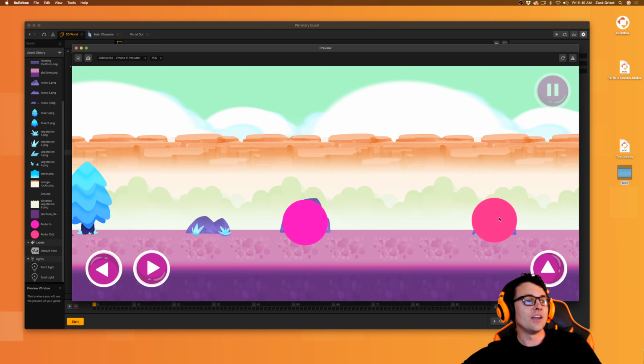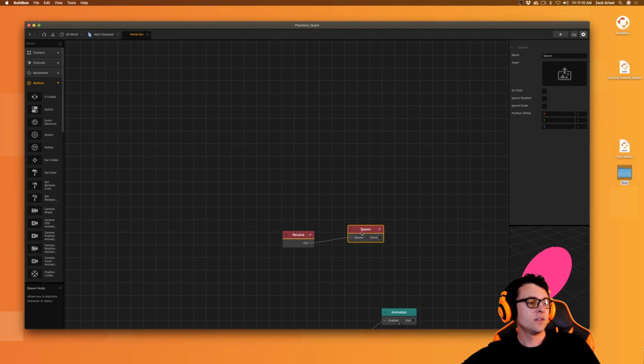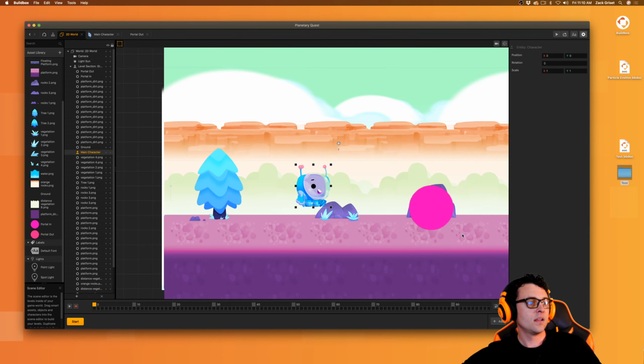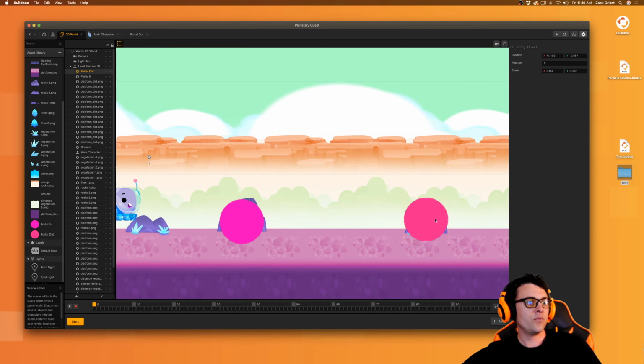Okay, cool. So it's spawned. Let's try this again. So exit out of here, portal out, spawn node. Let's check something real fast. 2D. Move this guy up here, and let's see.